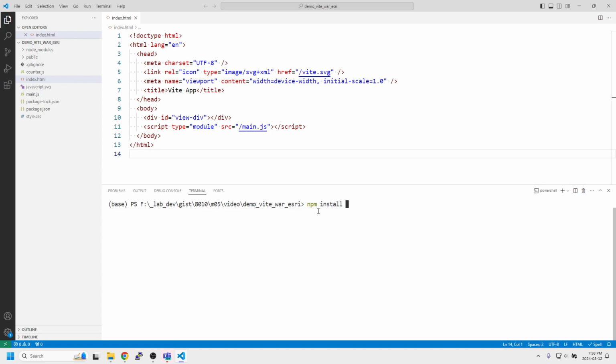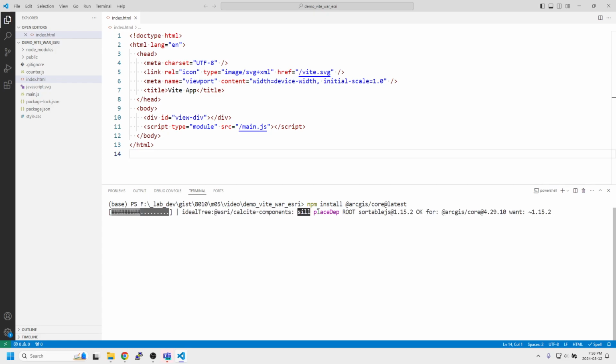Can you do the SDK on its own? Yes. Can you do Calcite Design System on its own? Yes. But they're kind of intertwined. If you install the latest, so @arcgis/core@latest, probably 4.29 or 4.30. We can always check package.json shortly.